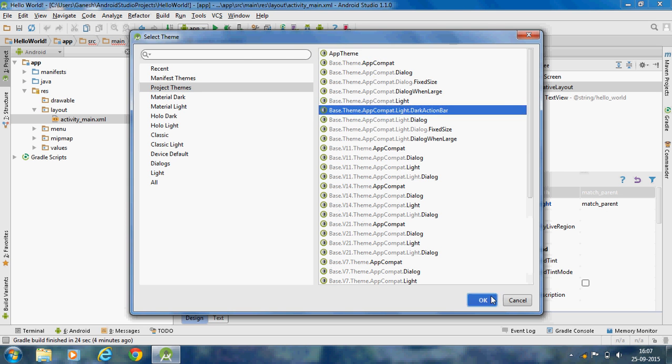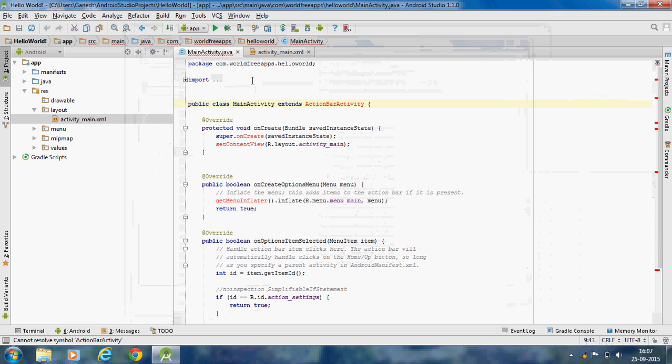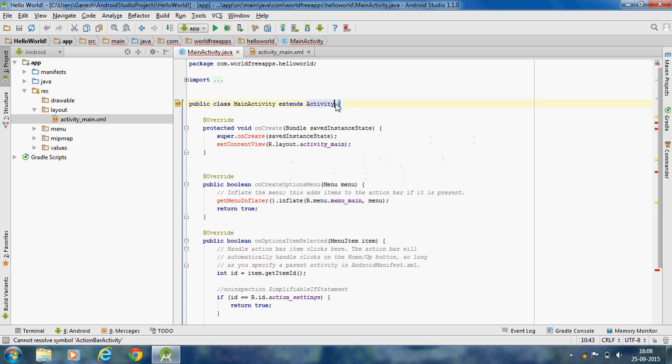Dark action bar. Let's change this to activity. So let's run our app without modifying the activity.java file. Please wait a minute because it takes some 1 to 2 minutes to run.